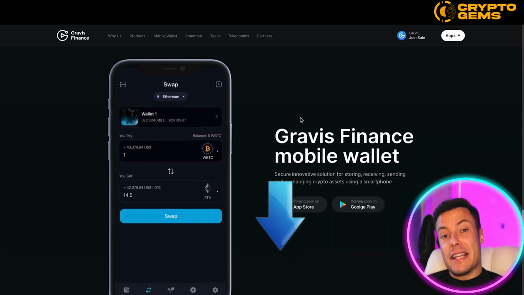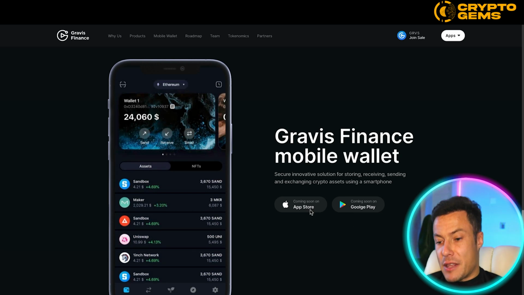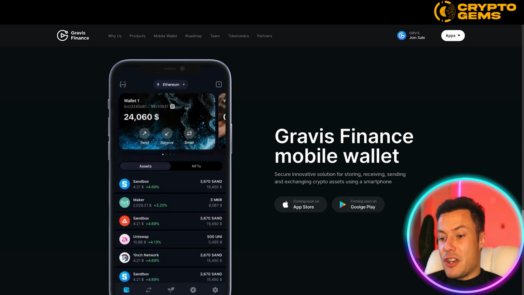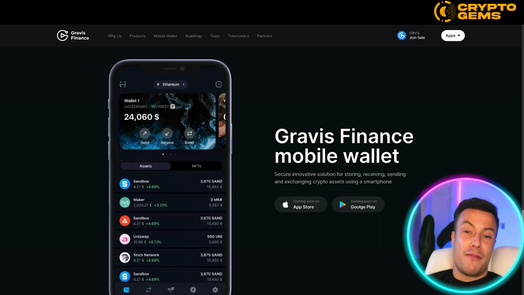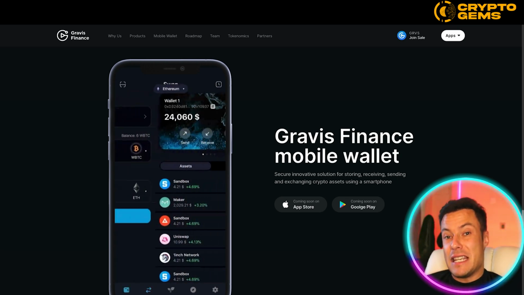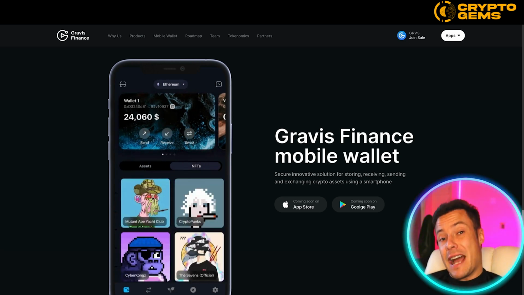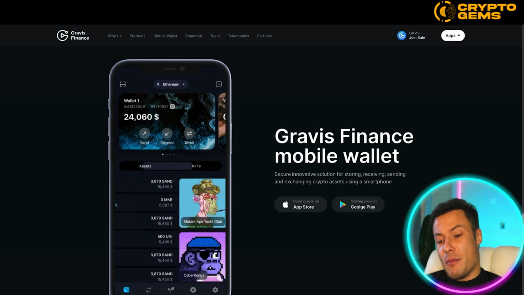So by following the link for the website down below, you can get the Gravis Finance mobile wallet. You can download it through either Google Play or the App Store. And as you can see, it's a secure, innovative solution for storing, receiving, sending, and exchanging crypto assets using a smartphone. So that's crypto assets, not just crypto coins. You can hold NFTs, maybe you can hold some land within the metaverse, etc. It's basically an all-in-one app that does all of these different things. I haven't really seen anything else like it on the market at the moment.